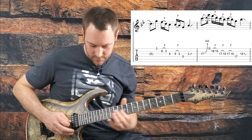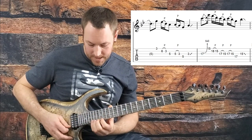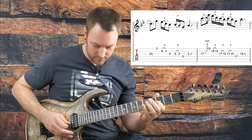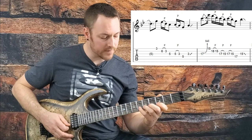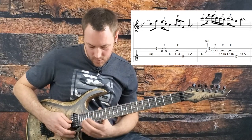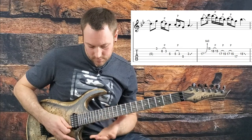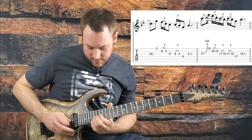And then, okay, we're sliding up an octave, and again, we're in the G minor pentatonic, just up an octave higher than where we started. So, do your little pull-offs with a gradual slide, and you want to end with the 17th fret bend. Okay, and then we do our little string skip thing again.